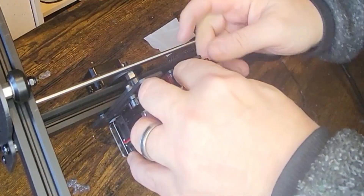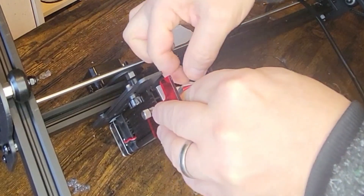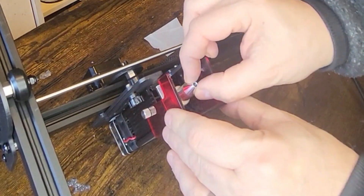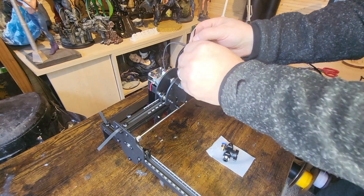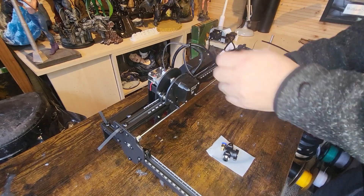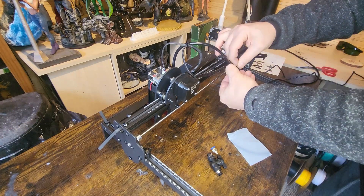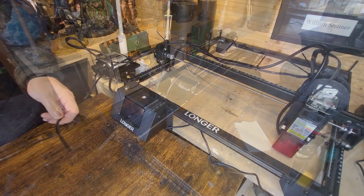You get a black pipe that fits onto one end of the air assist just by your laser. Make sure it's not in the way of anything, especially the little block that tells you the height to move the laser up or down. It comes with cable ties so you can attach them to your wires and keep everything out of the way. Everything you need is in the box and it literally took me 10 minutes - an absolute doddle.